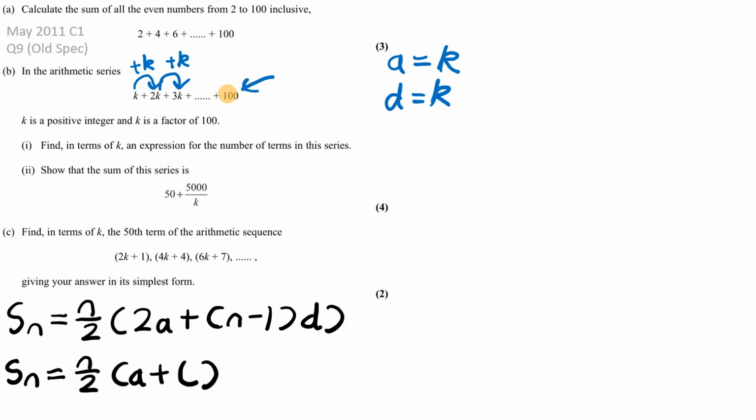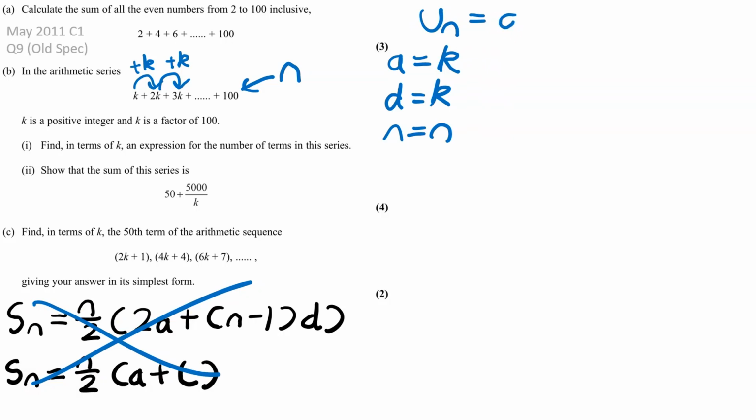So for this last term of 100, if we just figure out what term this is in terms of the nth term, so we find the value of n, this will be the total number of terms in the series because this is the last term. So what we can do, rather than using Sn down here, we're going to use the formula for Un. Remember, this isn't given to you in the formula booklet. So this is a plus n minus 1 d.